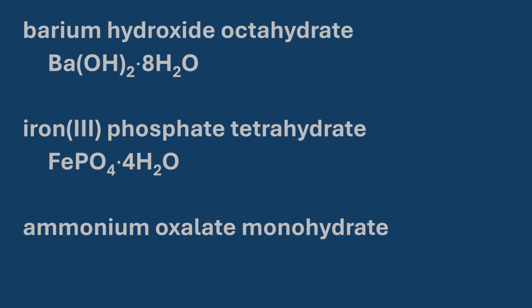Our last one here, which ends up looking a touch crazy once we're all done. The ammonium cation has a 1+ charge associated with it. The oxalate anion is one we won't see often, but it pops up from time to time. Its formula is C2O4 2-. We won't include a number in front of the hydrate here because there's only one of them. If you see mono, know that your 1 will be implied. Make sure your ammoniums are in parentheses, and you should end up with (NH4)2C2O4·H2O.